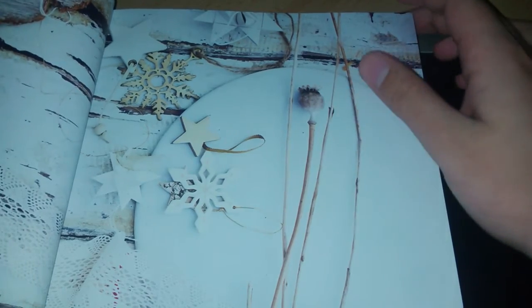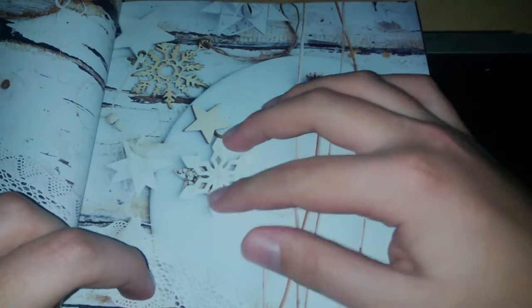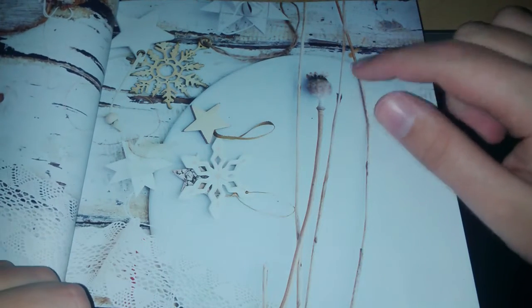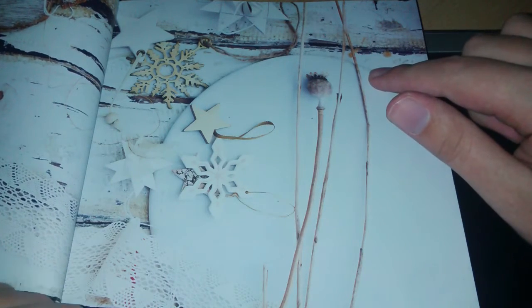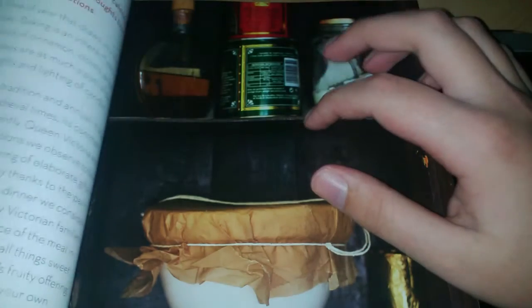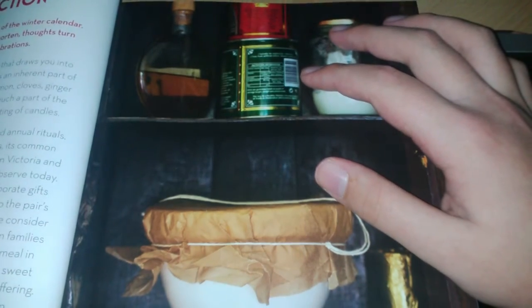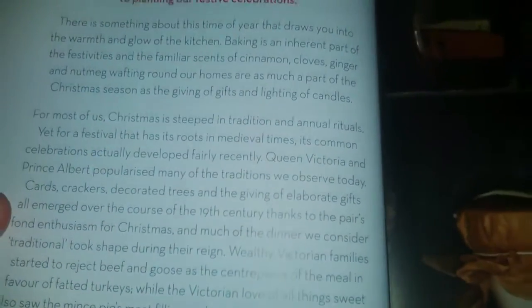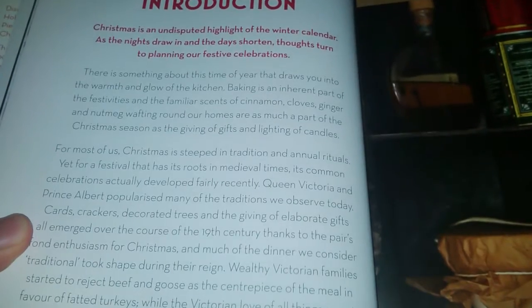Okay, we have some nice decorations which make the book look pretty. Got some snowflakes. And I think this is a cake, I'm not really sure, it's so white. But yeah, I think I'll read the introduction.